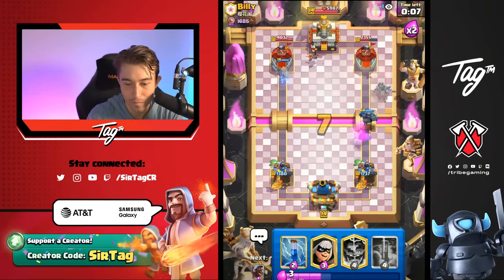So one thing that a lot of Elixir Golem players do, they just completely commit to a push when it's not going to work. Don't do that. Just let the push die. Okay. It's okay to be sad. Sometimes.